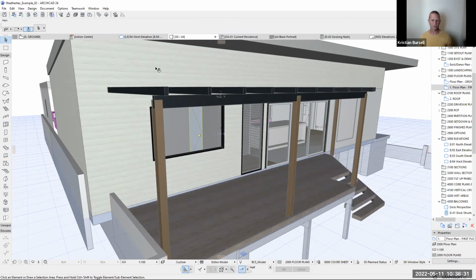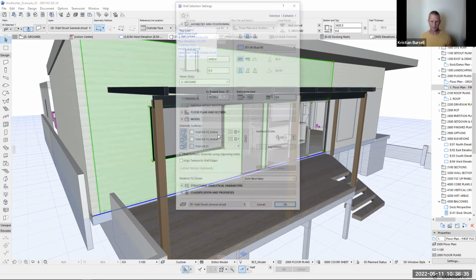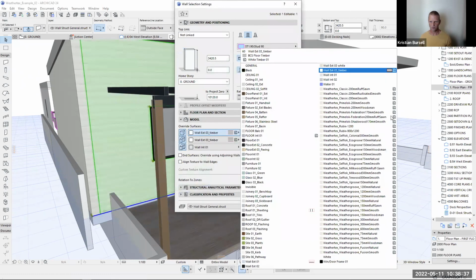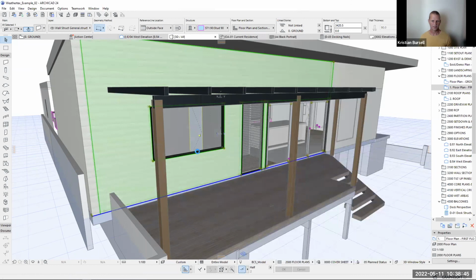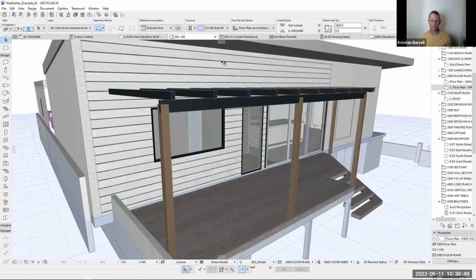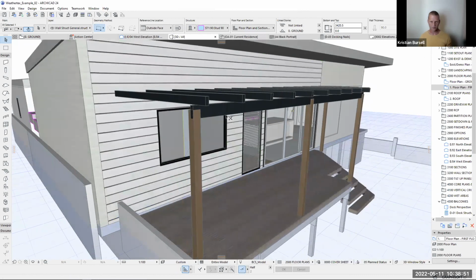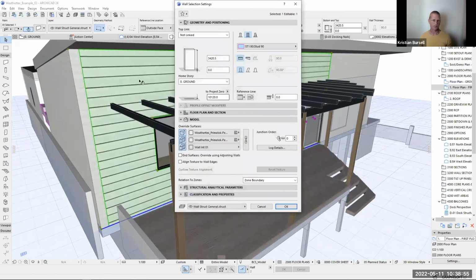One of the crucial things to note, I'll just select this, and I'm going to change the surface to a Weathertex surface. So let's just do Federation 170. Click OK. So that changes to our Federation 170. However, it is important for that texture to come up. You need to make sure that you have it loaded in your libraries.